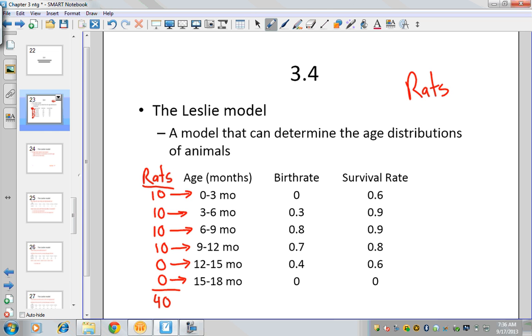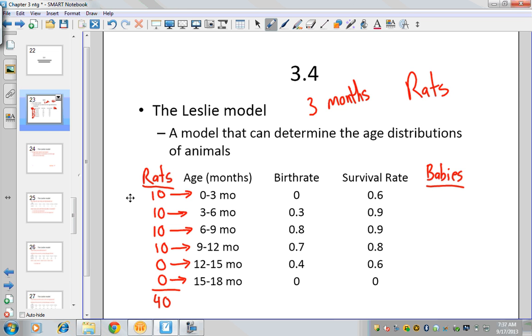So here's what's going on. We have put 40 rats in the cage, and we are going to walk away from the cage for about 3 months. We're going to see how the rats increase or decrease in age group, and also check the overall population. Before we figure out the overall population, we have to figure out how many rats are actually reproducing, that is, how many new rat babies there are. First we're going to take the population for each age group, and of course all this information will be given to you, so don't stress over that.